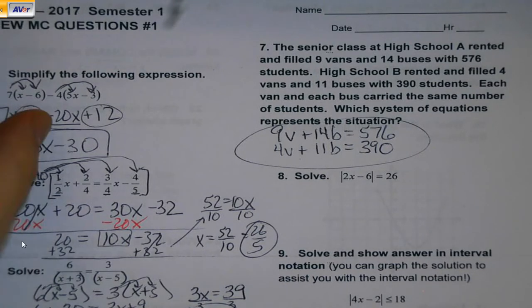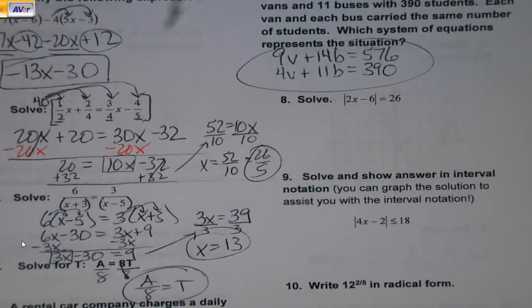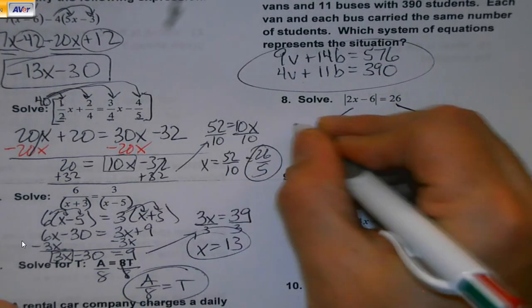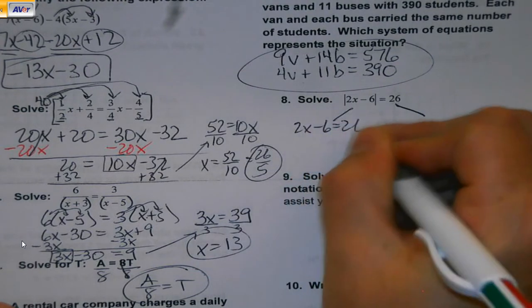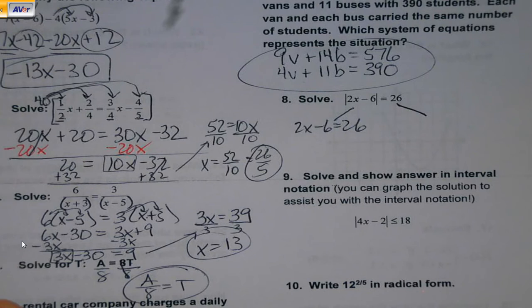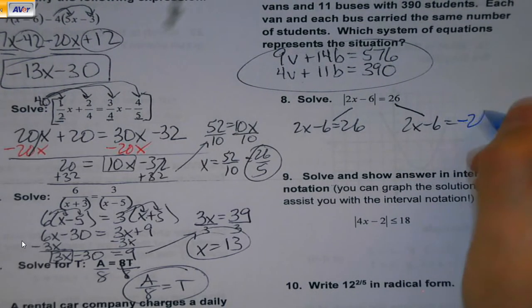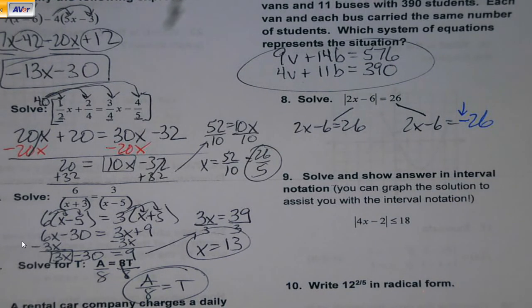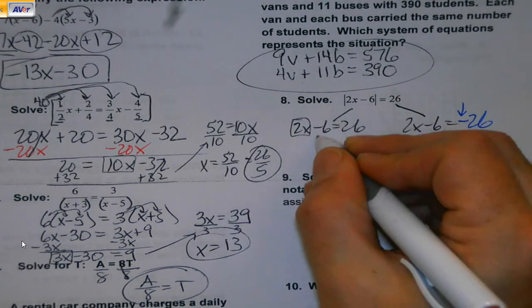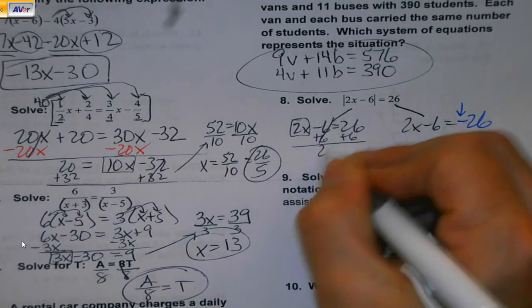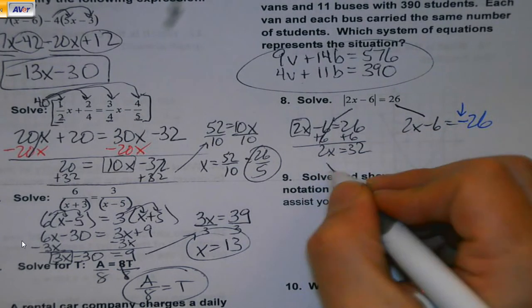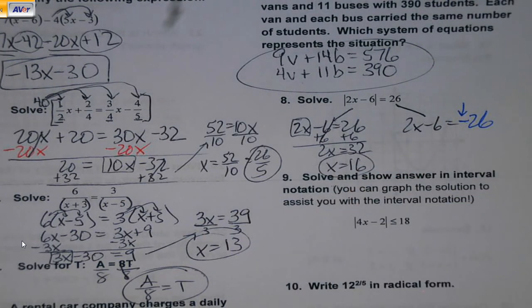Solve absolute value equation. Two equations. First one, write it down. Just copy. Leave it alone. Don't change anything. Second one, we're going to change the sign of our second answer. And then we're going to solve both of them. So this is not a plus minus one. We're actually going to solve these separately. Because what you're going to see here at the end, when I divide by 2 here, I'm not going to get negative 16 for my other answer. Guaranteed, that's going to be one of the choices.